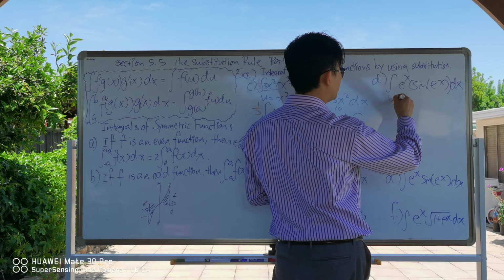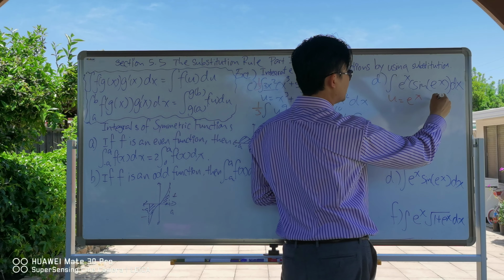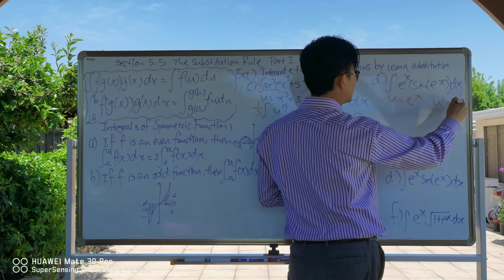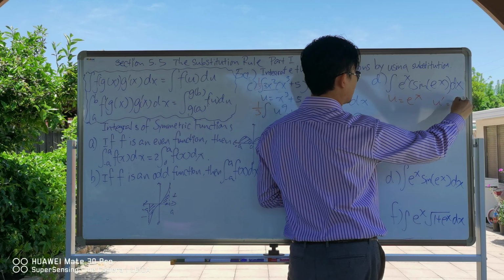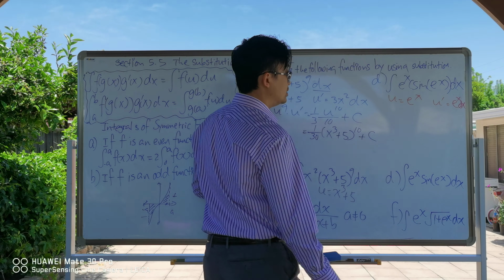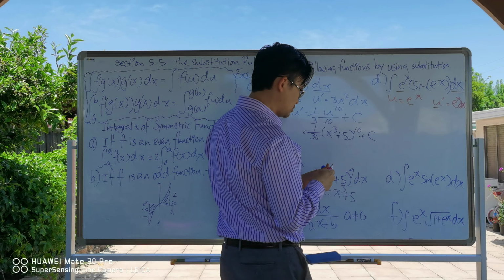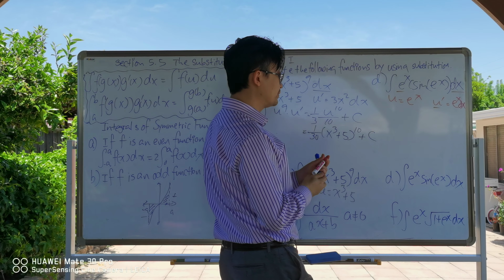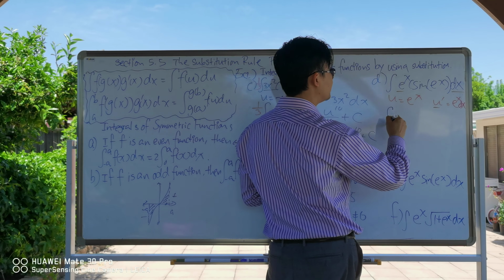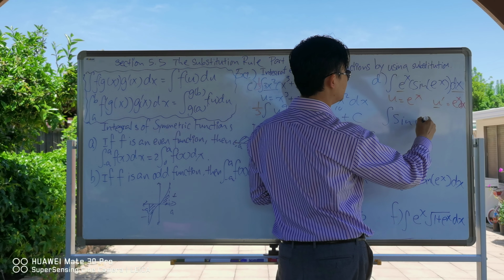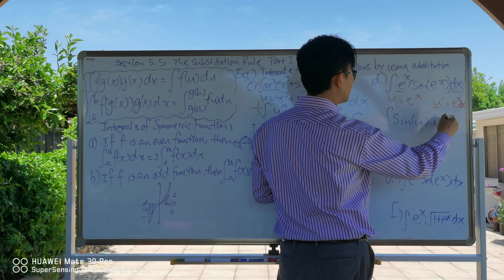Okay, so again, for u, we want to use that e to the power of x, the inner function. So u prime is also e to the power of x, but don't forget dx, the chain rule. So we got e to the power of x dx for u prime already. So basically, there's no need to find any missing element. So we just need to substitute in. So we got sine of u times u prime.